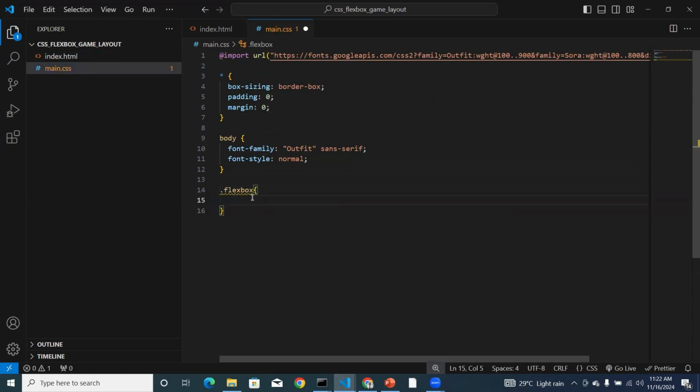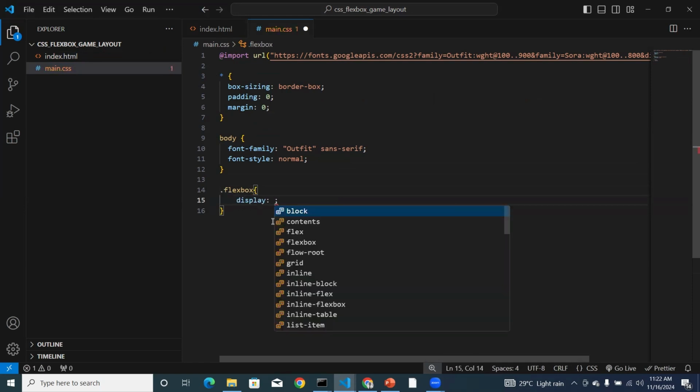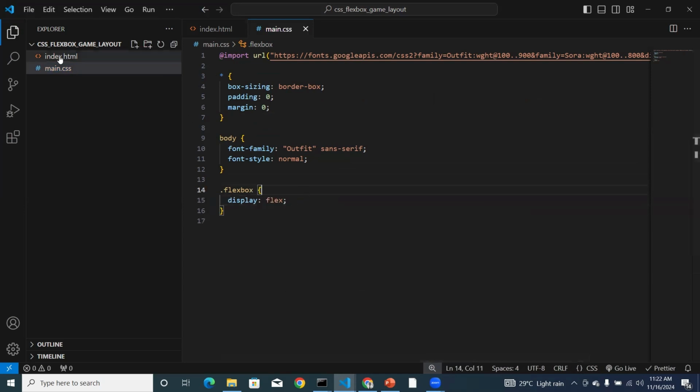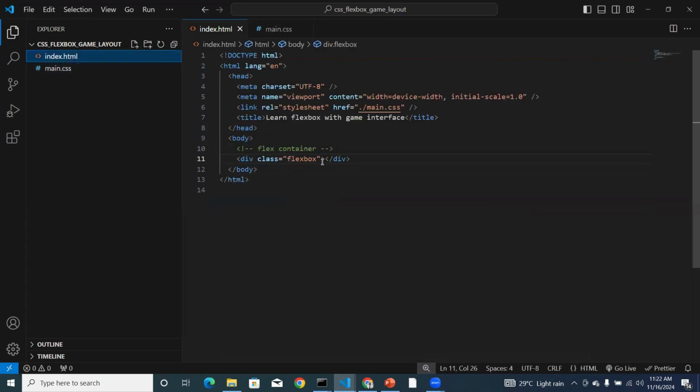That box is not a flex box until you do something like display of flex. So the moment you do display of flex, that box automatically becomes a flex box. Again, I will remove that style, but let's see something. I want this to be clear enough.